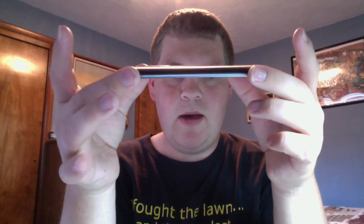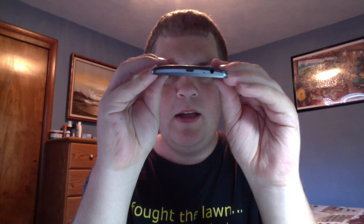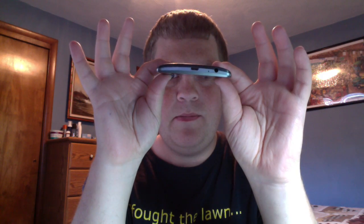But anyway, back to the real important stuff, this lovely phone. The one thing I thought was neat, okay, this way, pretty normal phone, but then this curved back gives it this more even feel when you're holding it. You don't have the edges that seem like maybe they're causing it to fall out of your hands. Just lets it fit right in the palm. So that is the initial impression that I had for the LG G3.